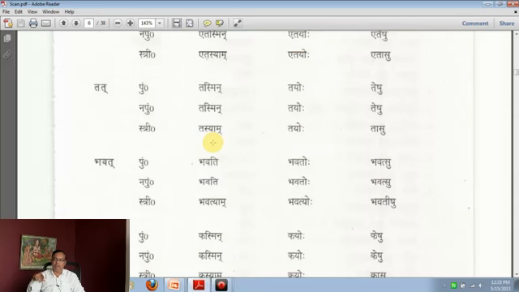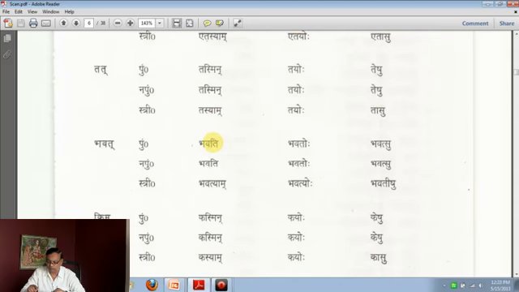Since this bhavat shabda is used in a respectful way, this is a special pronoun. Bhavati, bhavatoho, bhavatsu. See the plural, su is coming: bhavatsu, in you all. And there is no difference between napumsaka and this: bhavati, bhavatoho, bhavatsu. In Strilinga it changes again: bhavatyam, bhavatyoho, bhavatishu, in you all. Bhavatishu kanyasu.